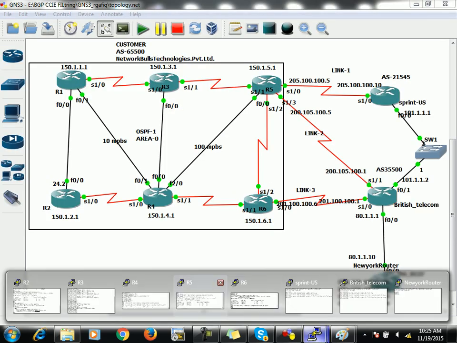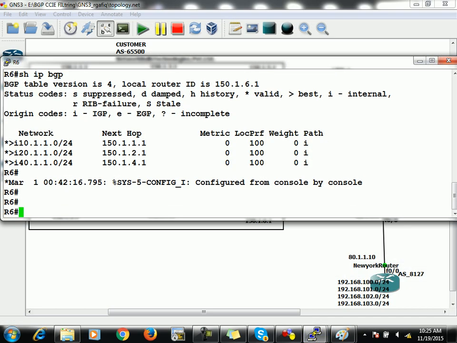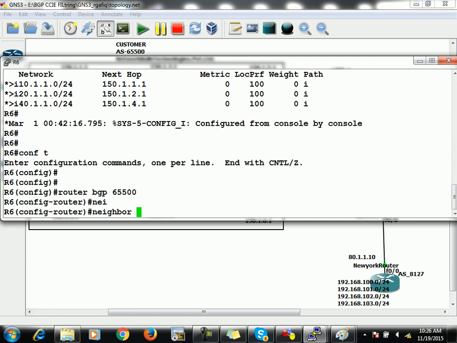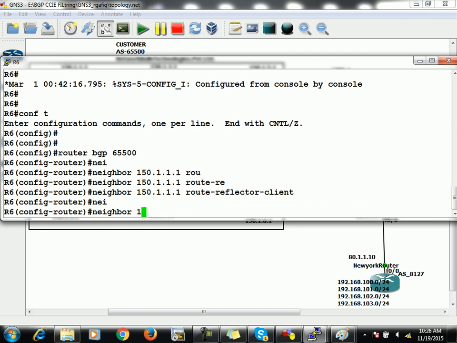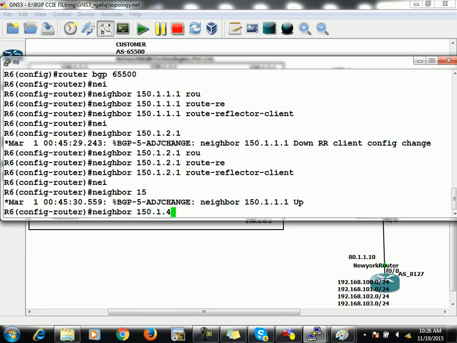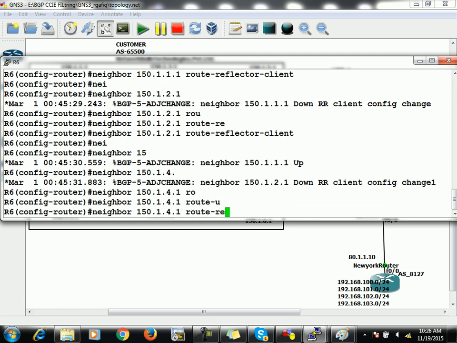Similarly, you will move on to R6 and configure this R6 as a route reflector, as a redundant route reflector. Router BGP 65500, neighbor 150.1.1.1 route reflector client, 150.1.2.1 route reflector client, neighbor 4.1 route reflector client.